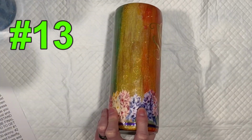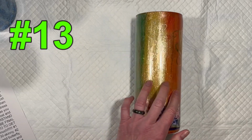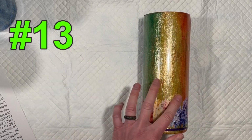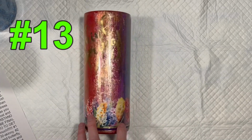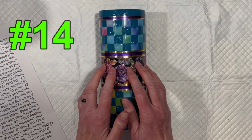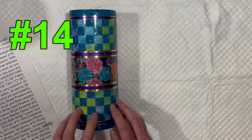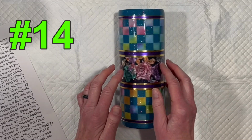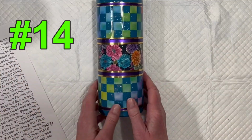Number 13 is this one, where I have the hyacinths on it and the foil and the gilding, which I call snot because that's the consistency of it, and the Think Spring graphic. This is number 13. Okay, number 14 is rainbow checks and metallic flowers. So this was a sticky sheet, the top and the bottom, rainbow checks. That's from Mr. Nola's Glitter. And then I put a strip of metallic flower art around the middle and some pinstriping, et voila, beautiful cup.